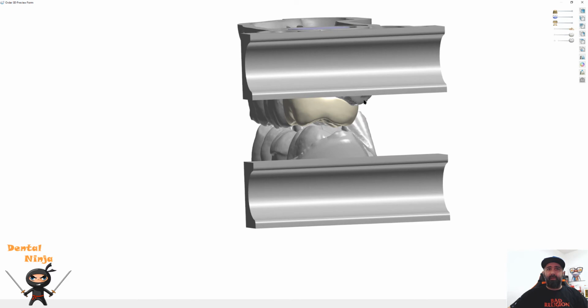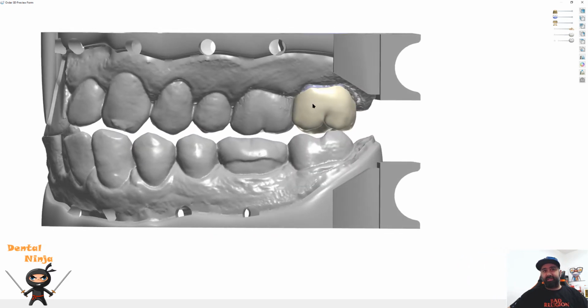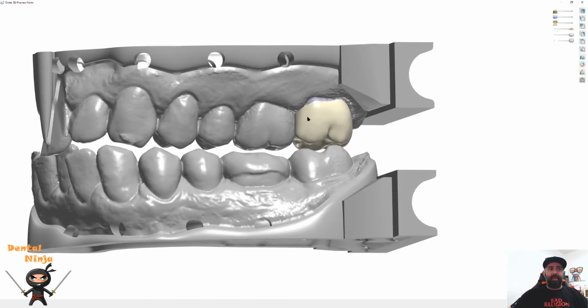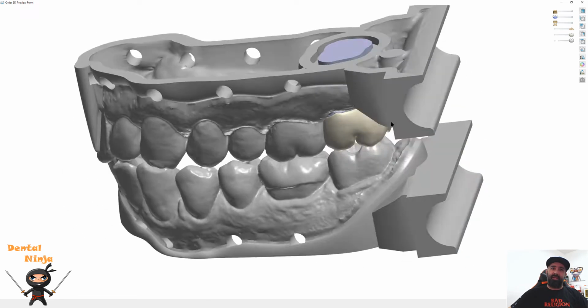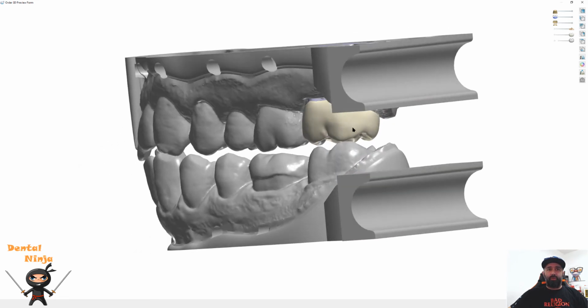I used an Orbix mount that I made. You can use Vertex. You need just something to be able to mount the bite. Itero articulators or 3Shape interfaces will not work because you're going to alter the bite from where it is set. And I don't recommend doing optimized bite or manually setting them because you will be off. So I got all this set and done, and now I'm ready to do the correction.